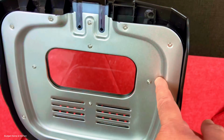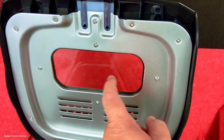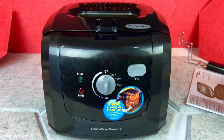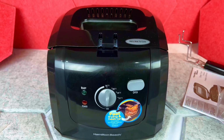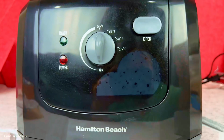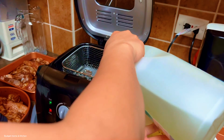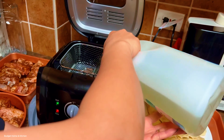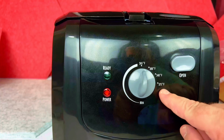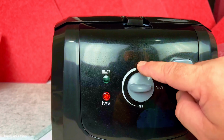The lid keeps oil splatter contained, keeping your stovetop cleaner and reducing the smell of frying oil spreading through your home. The basket design makes it easy to lower and raise food safely. Temperature control is precise and easy to use. The capacity handles a solid amount of chicken for everyday family cooking. The downside is the Cool Touch design adds to the price. So why is it number 2 and not number 1? Because our top pick combines simplicity, performance, and iconic reliability in a way that is almost impossible to beat.